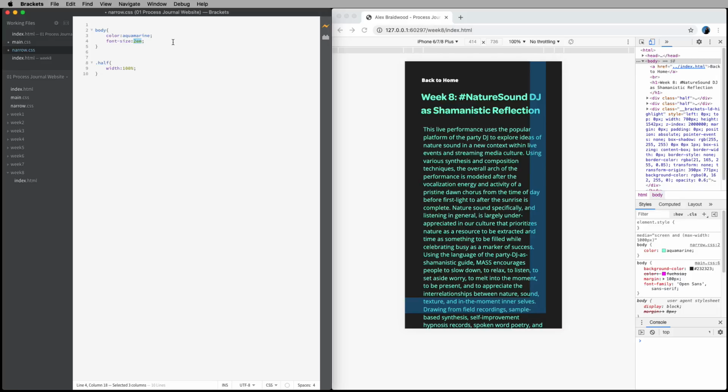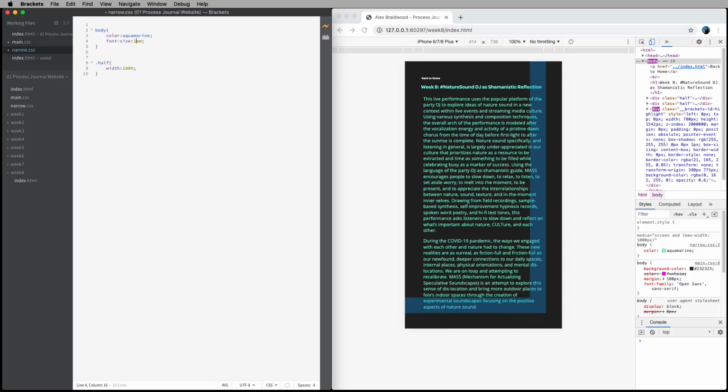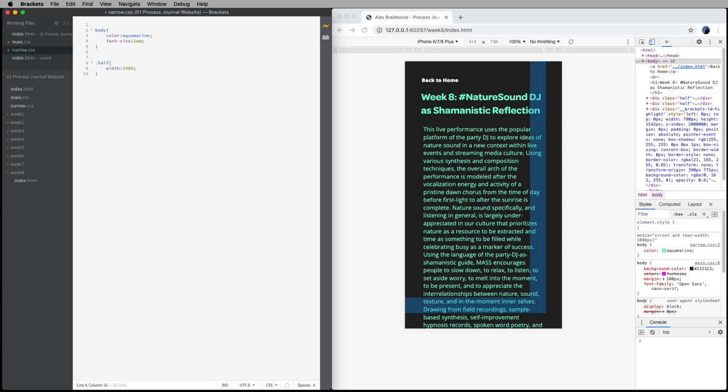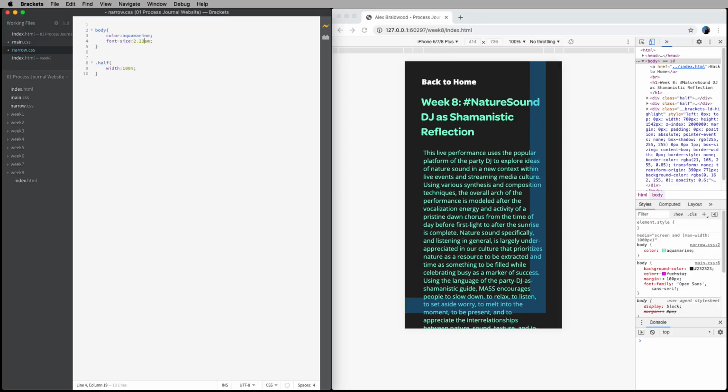So pixel sizes and point sizes are pretty close in relationship. However, if we start using the em, you can do fractions, like 1.5 em or 1 em or 2.25, whatever. You get the idea. This doesn't have to be a whole number.